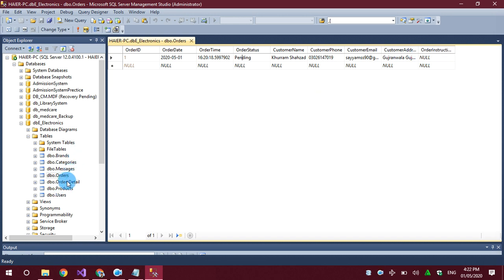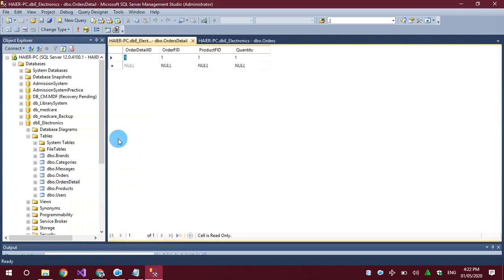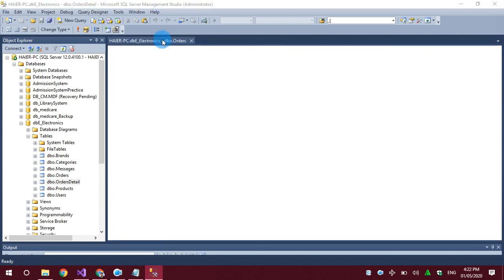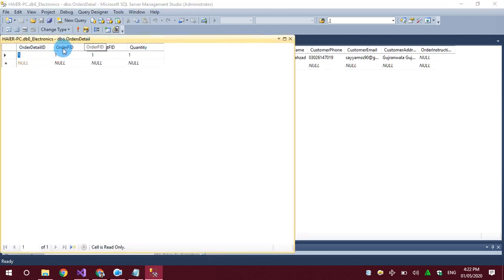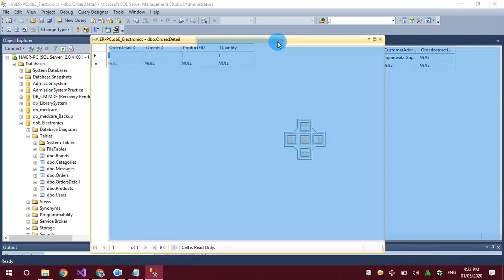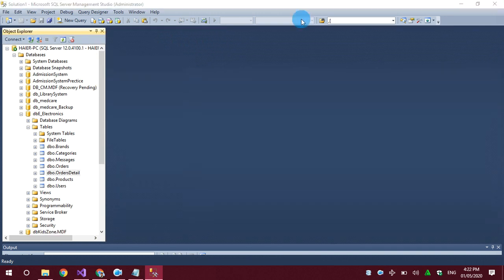Now I'm going to look at the order detail. Order ID is equal to 1, and here the order FID is equal to 1, so this is properly linked with this table. Product is equal to 1, quantity is equal to 1. The order has been saved successfully.